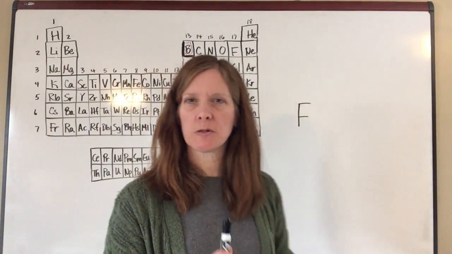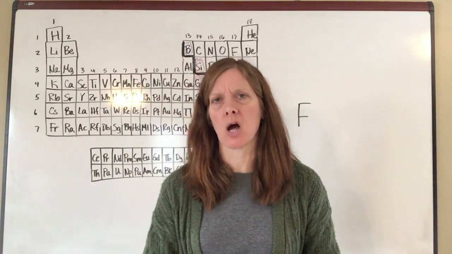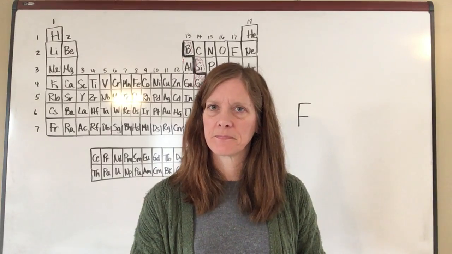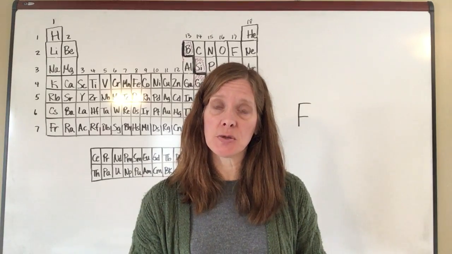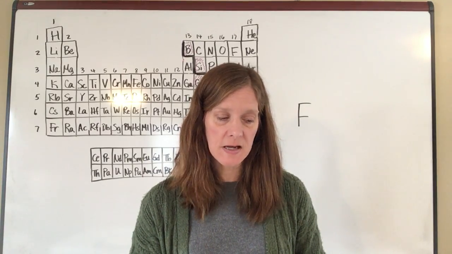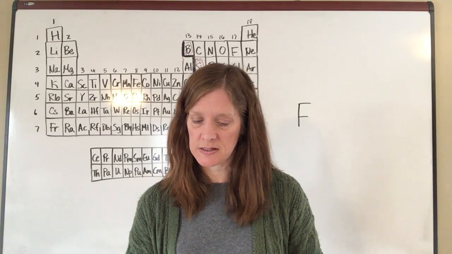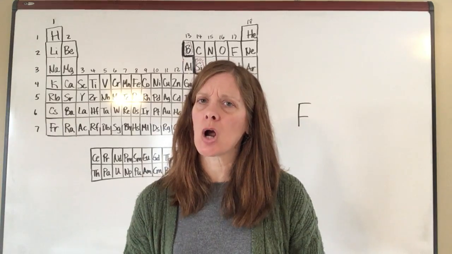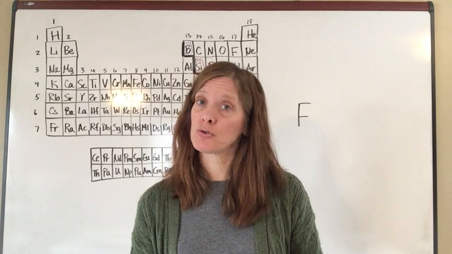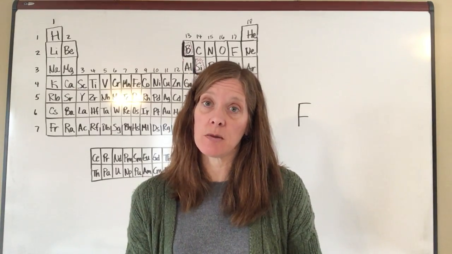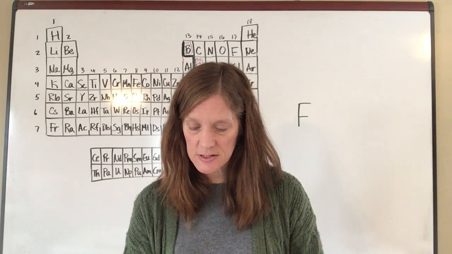I'm going to ask you some questions about it and see if you can answer some questions about fluorine. First of all, how many protons does fluorine have? That was from the last chapter, wasn't it? Okay, if you look at the atomic number, it should tell you how many protons fluorine has. Fluorine has an atomic number of 9, so that means it has 9 protons in its nucleus. How many electrons will it have if the atom is neutral? Well, if it's neutral, the number of protons and electrons have to be the same, right? So if it has 9 protons, it's also going to have 9 electrons.